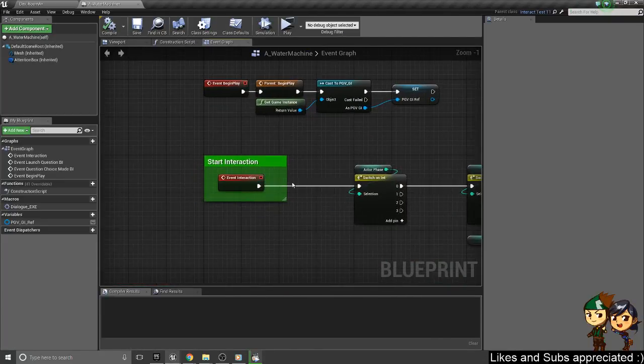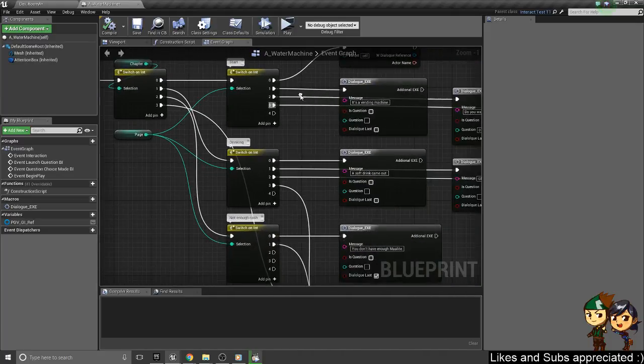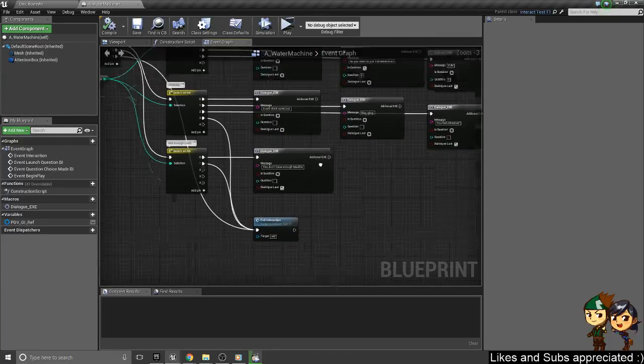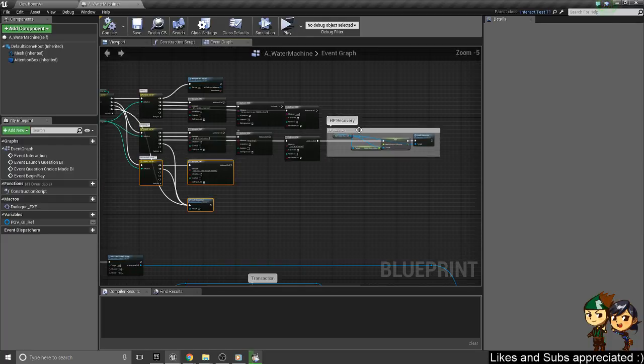Let's see here. We have the start interaction. This is where the magic happens. We have chapter start, drinking, and not enough cash. We're not going to need the not enough cash because this isn't going to be... Water's free. I don't believe you charge people for water. Should be a basic human right, if you know what I'm saying.